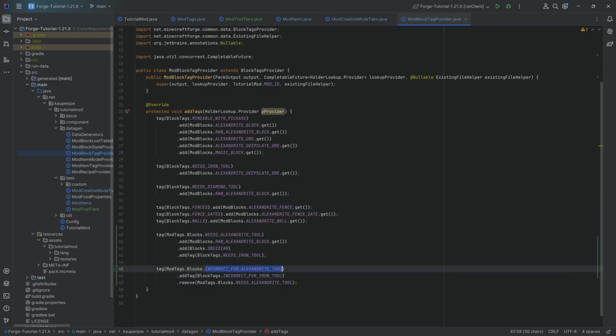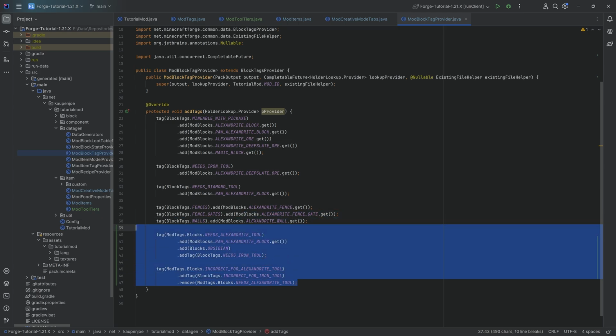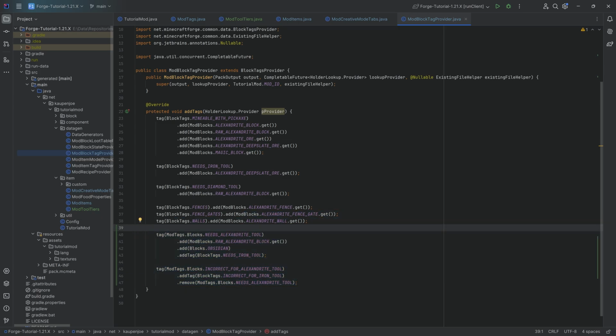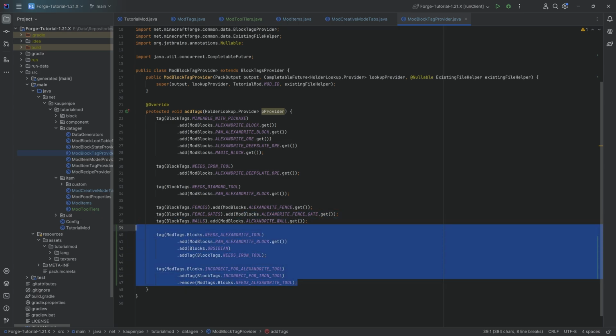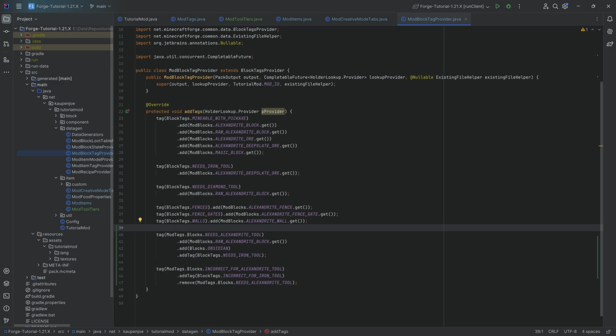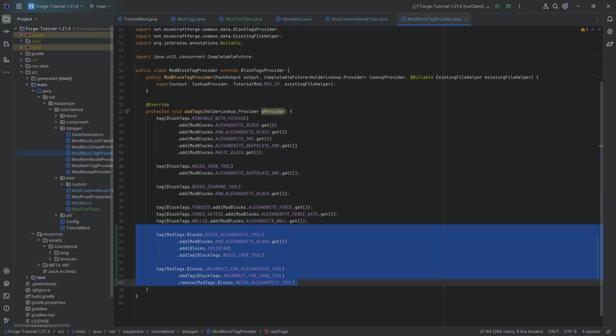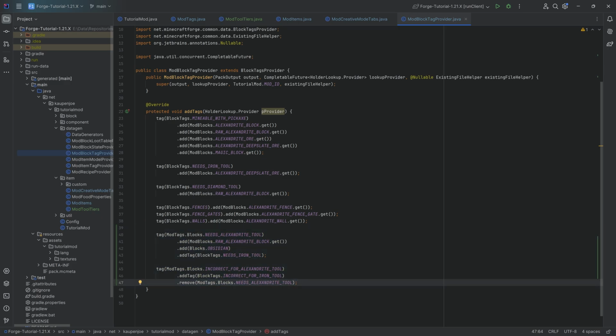And that's going to be the same for our Alexandrite tool, except for all of the ones that we add to this tag, those will actually be mineable. And there you go. That's the whole idea. It is a little bit more confusing than I would like myself. But it does give you, once you wrap your head around this, a little bit more control over what you want to do with your custom tiers.